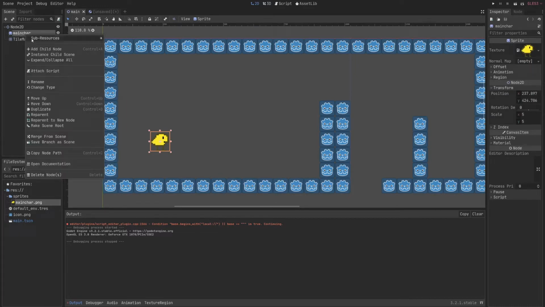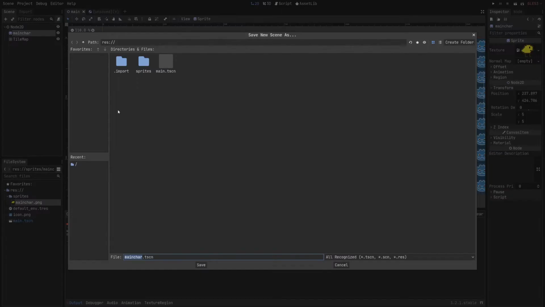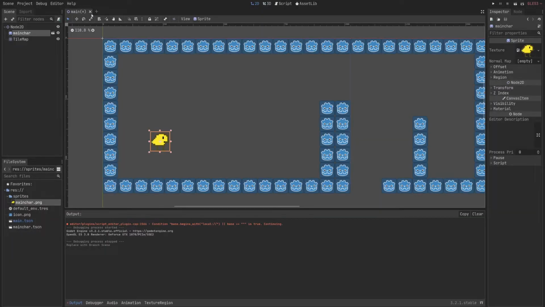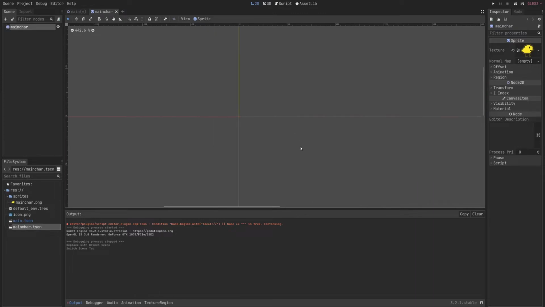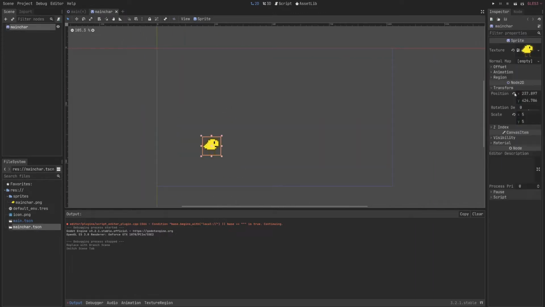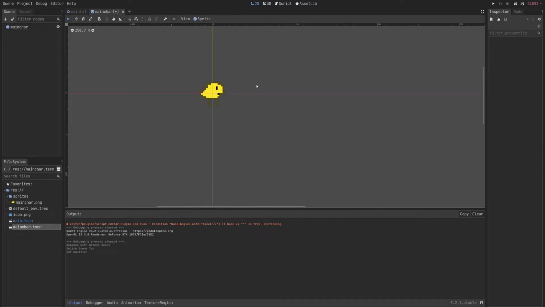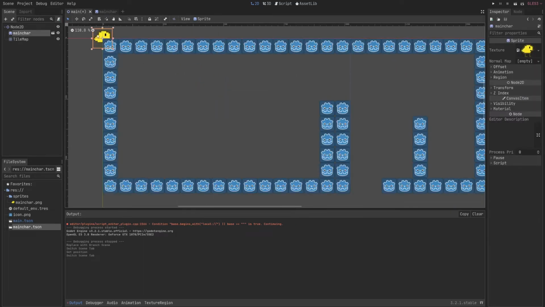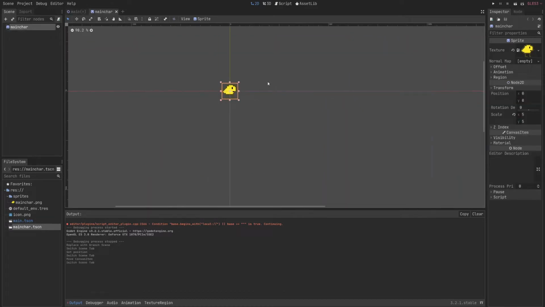So what I can do is just right click and save branch as scene. I'll call it main character. And now I have the main character scene, which is over here. Okay, so what I'm going to do here is just put the position back to 0 and make sure that the position is actually in this scene. I don't want any position changing over here.